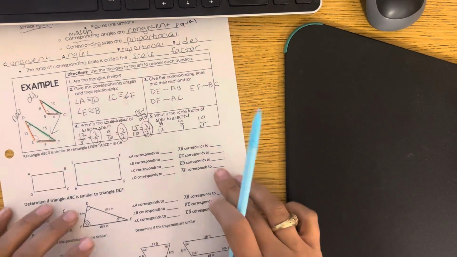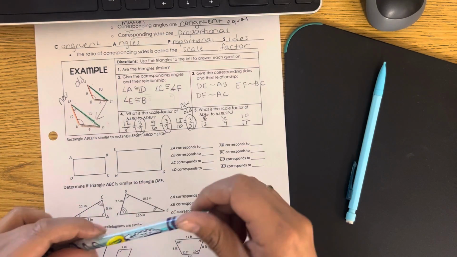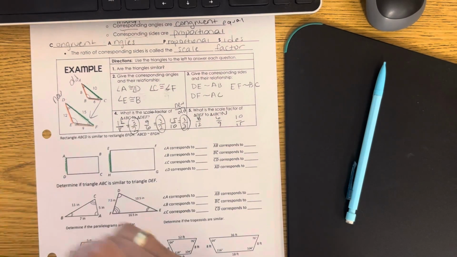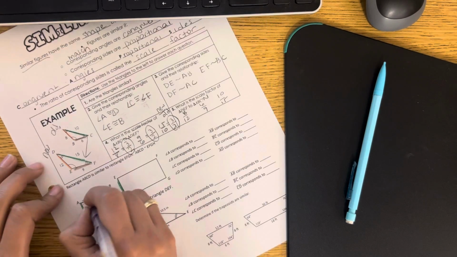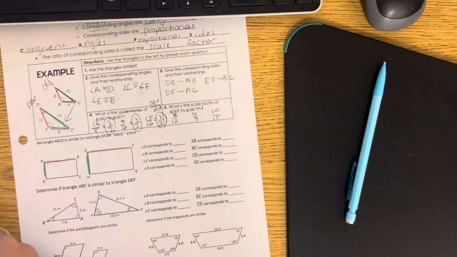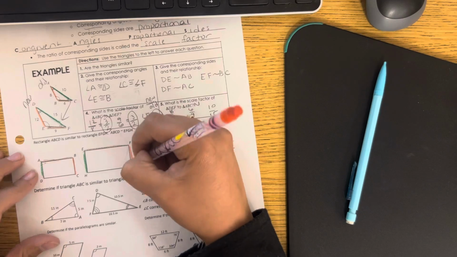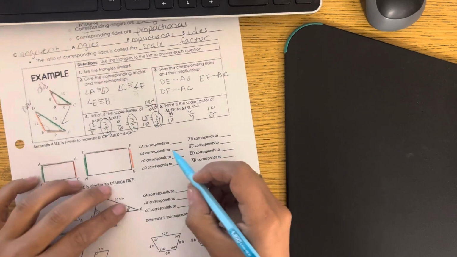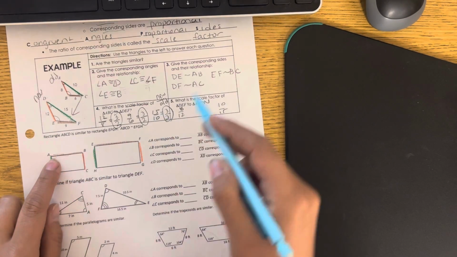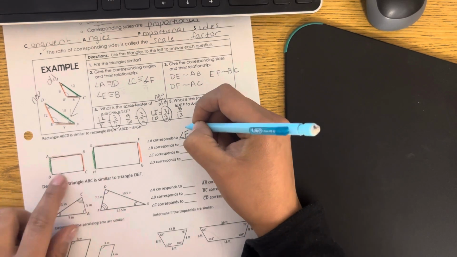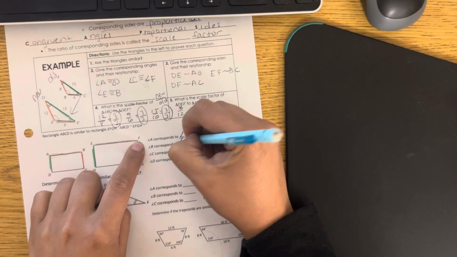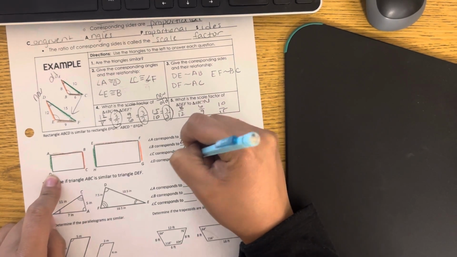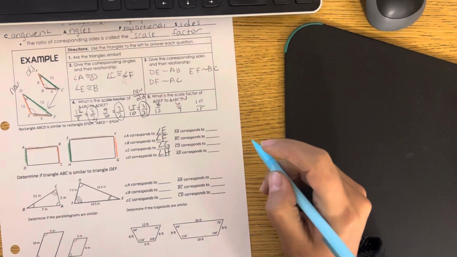So let's put it into practice. If I look at my rectangle here, I'm again going to color code for purposes of matching. AD would match EH. Then AB would match EF, and then BC matches FG. I can leave the 4th one blank because I already know it matches. Now, if we correspond angles, angle A corresponds to angle E. Angle B corresponds to angle F. Angle C corresponds to angle G, and angle D corresponds to angle H.